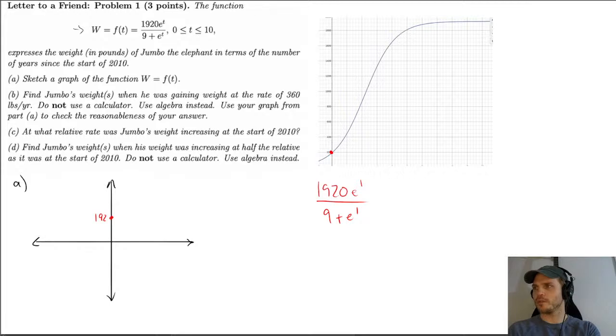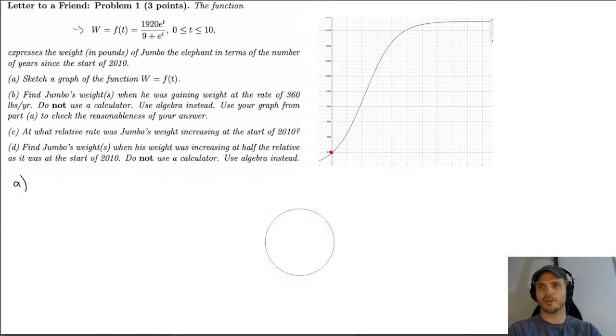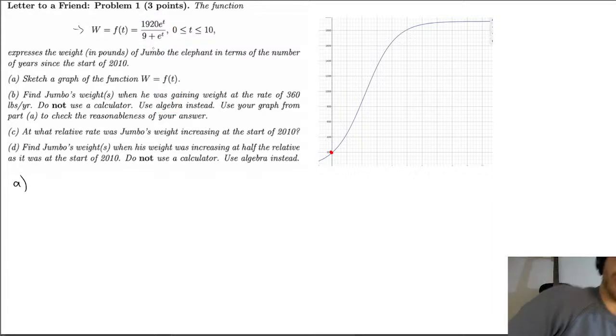Then we'll just take this away. That's the curve. How do you want to get that? You can plug in a few values, 0, 1, 2, 3, 4, 5, 6, 7, 8, 9, 10, and you'll be able to calculate those, or at least estimate them using 3 as e. Powers of 3 for e. It won't be perfect, but it will be close enough that you can get a sense of the shape of this. And I'm too lazy to do that, so I just plugged it in Desmos. So that's the graph. That's A.